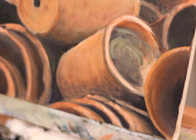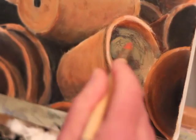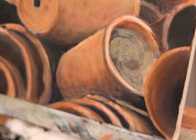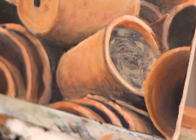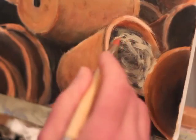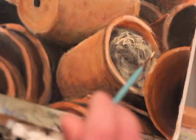Now moving on — this pot is going to have a nest in it, so I start with the shadow underneath and then put a little bit of some brownish greens underneath, and then I'm using a rubber tipped tool to do what I think is called scruffido, where you scratch in the wet paint to create some texture. I'm just laying in some shadow area color and then going over that with some lighter color and then scratching that again to get some texture and make it look like twigs and branches.